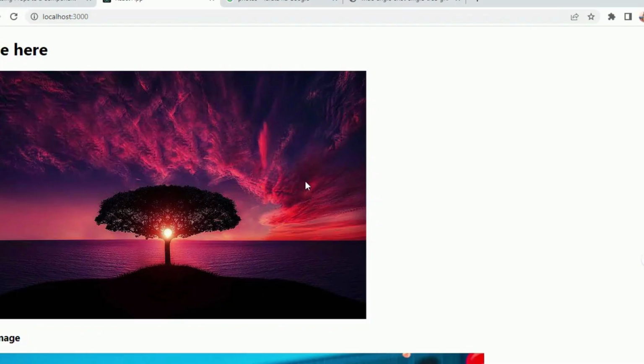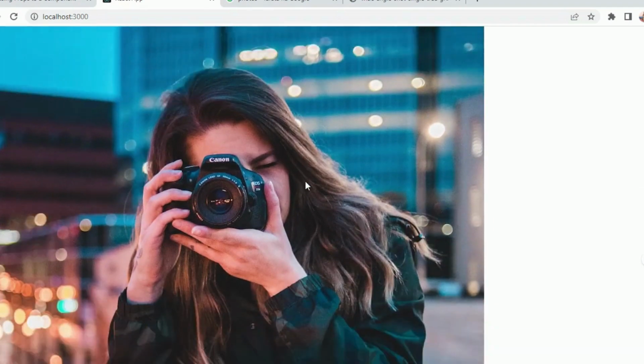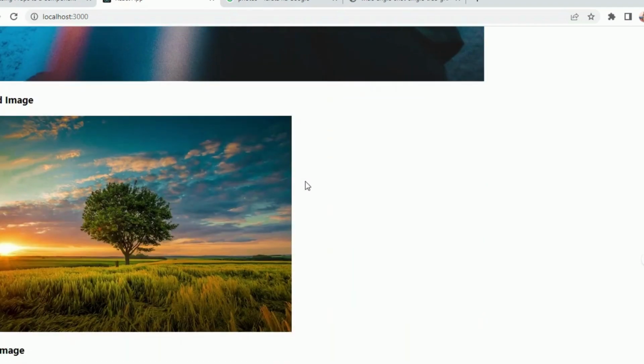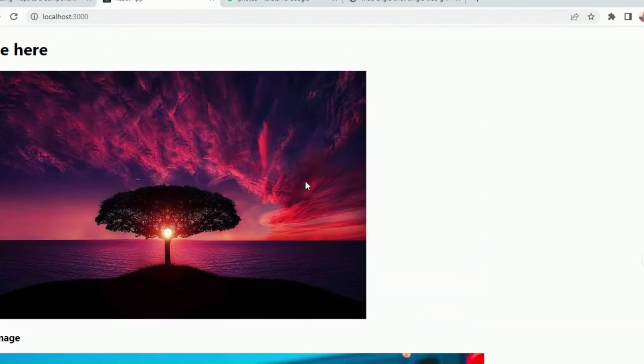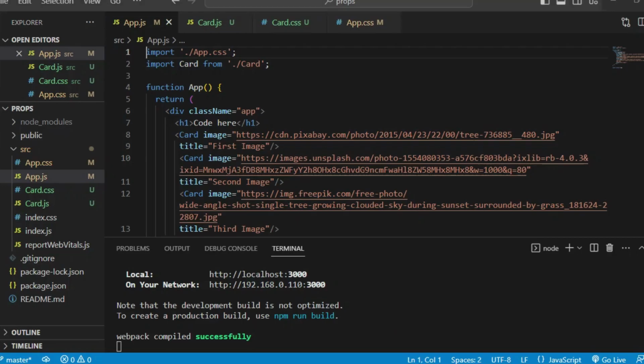So we've rendered our props in our browser, but it doesn't look so good. So we have to style our card.